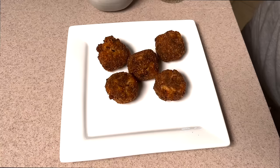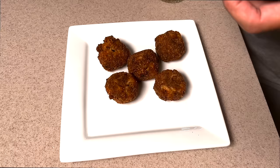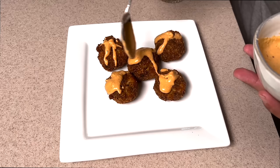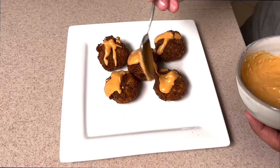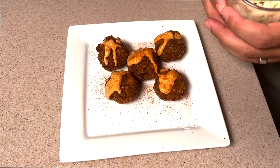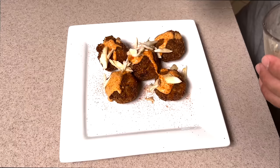But y'all know me, I don't do anything without a little bit of sauce. We're gonna put some remoulade on these. Get you some good remoulade sauce on there. This little guy needs a little bit more, okay? Go ahead and hit it with some paprika. Beautiful. Might as well put some crab meat on top. You know what I'm saying? We had some crabs left over from a crabbing trip. Let's put some crab meat on top. Finish it off with some parsley.